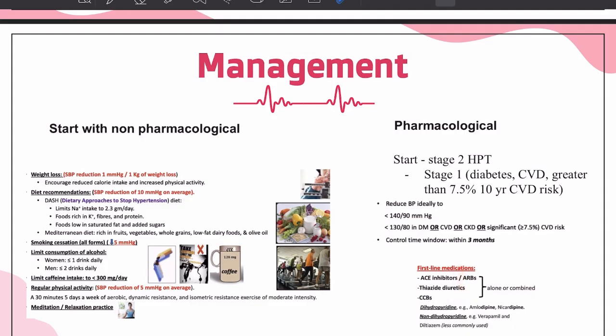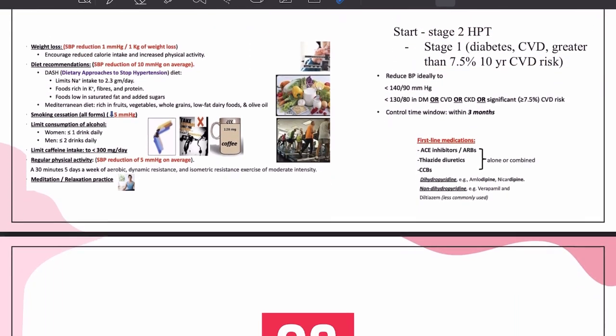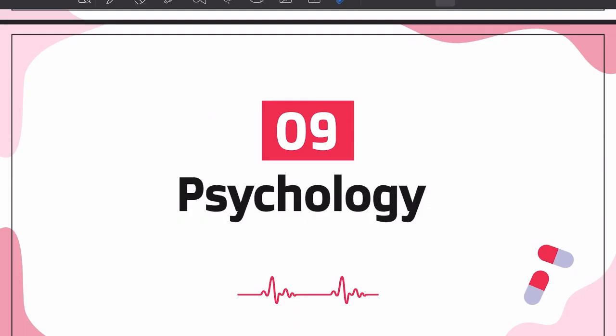But as a first line treatment, you start off with one, and then you start to add 2, then 3, and then you add other drugs. And again, your aim is to drop blood pressure, ideally to 140 over 90 if you don't have comorbidities, or if you've not started with this case. So this is a summarized explanation of the hospital lecture.